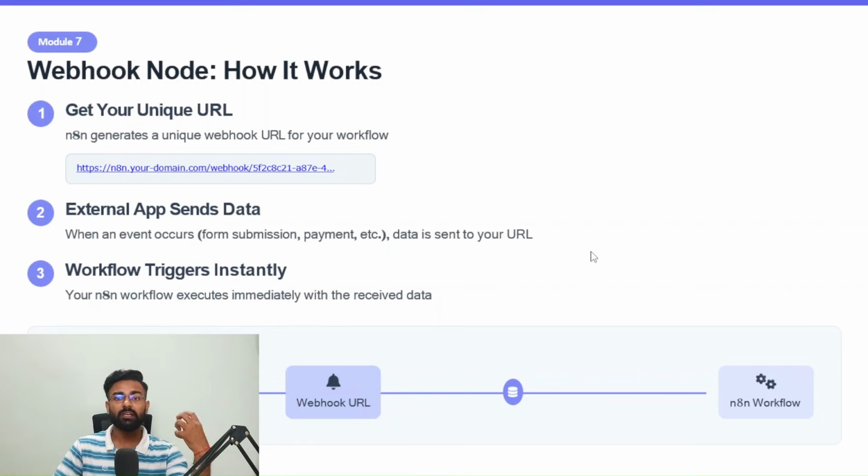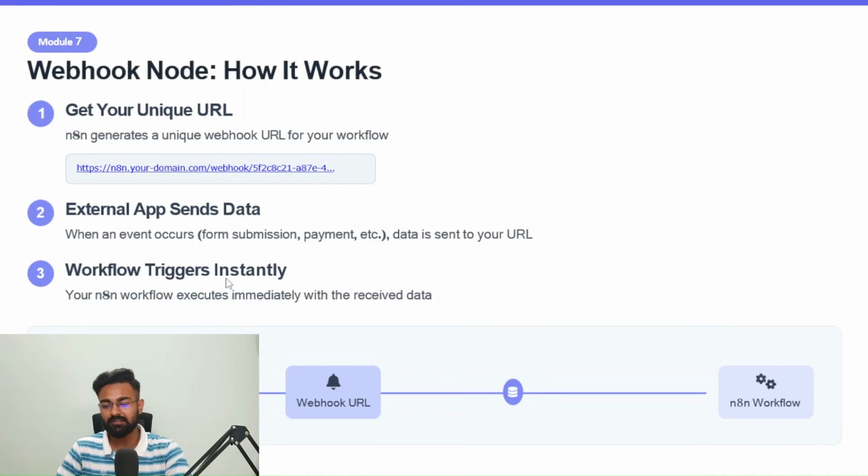So for example, let's say you have an e-commerce website or you have a course and that course is paid. The moment somebody purchases that course, you want the information to be immediately fed into a CRM or any email automation that you have created on a different tool, let's say Smart Lead. So you'll create a webhook which will get that information, and then it would trigger a workflow which at the end of it would send the information to Smart Lead or to any such tool. So that's another way you can use a webhook.